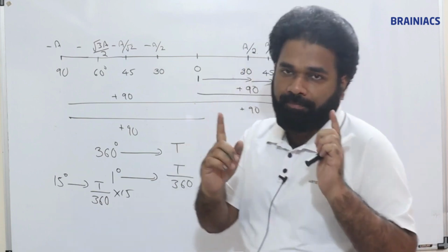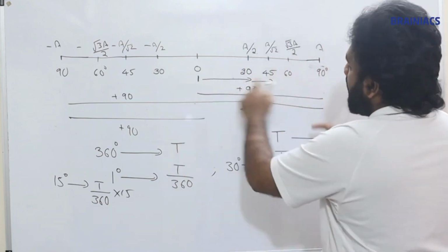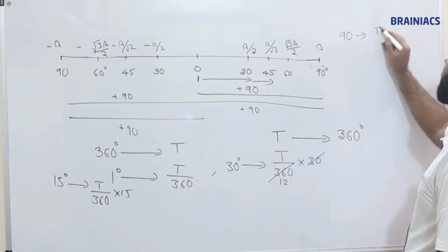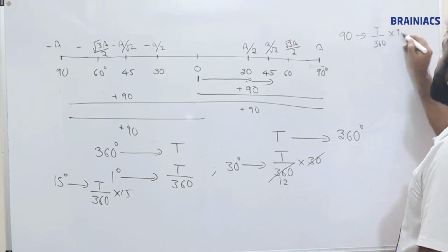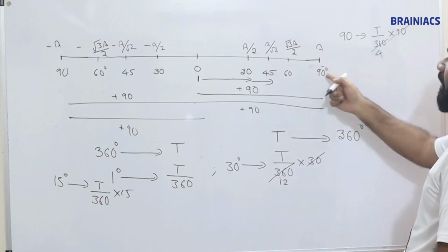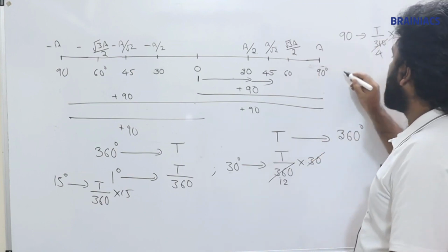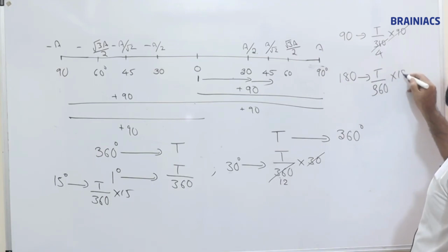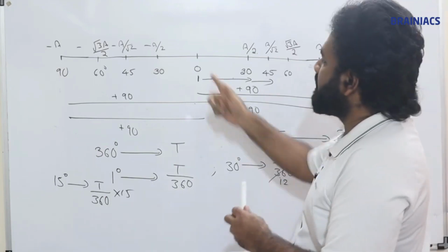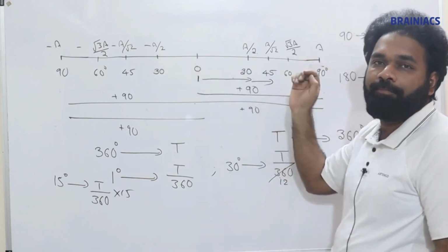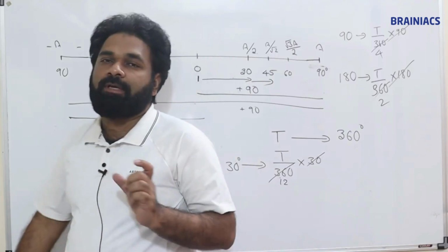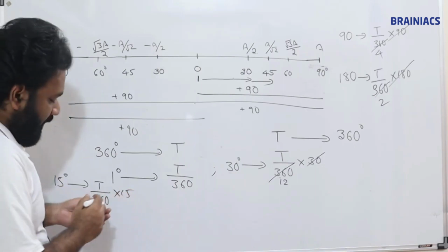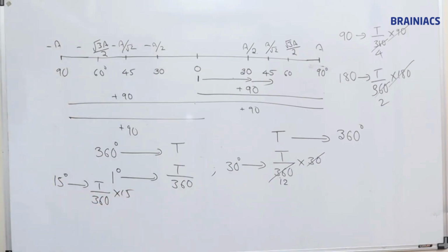So whichever angular difference we get, okay, from here to here, 90 degree. No worries, see 90. For 90, T by 360 into 90, so this is going to be T by 4 only. Okay, same way, if you need to take 180, T by 360 into 180, T by 2. 180 means just coming here, going back to the mean position again. Okay, so see children, this is the crux. This is the point of the discussion. Okay, hope you understood. So note it down.